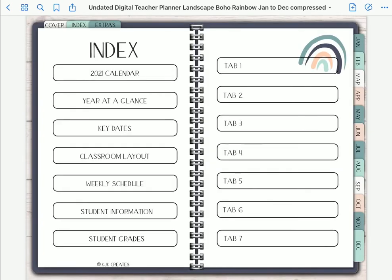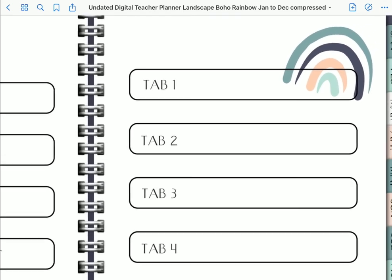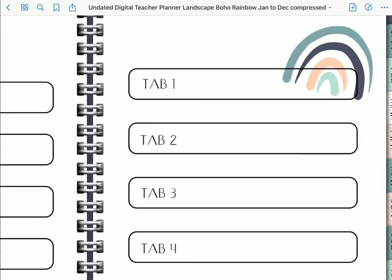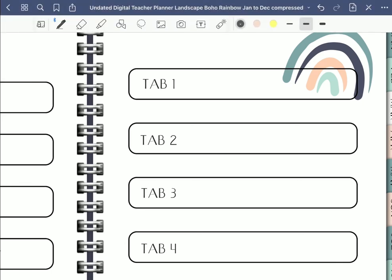So if you go into the index, for example, I like to have each section. So I might have a section for my professional development. So I'm going to turn on the pen tool. I'm going to make sure that I've got the color that I want selected.